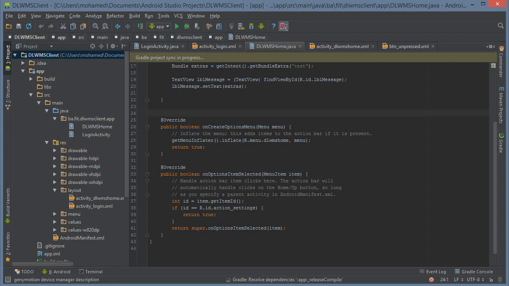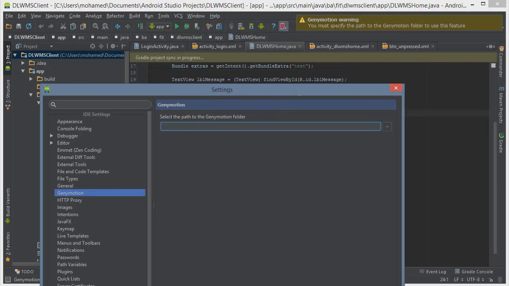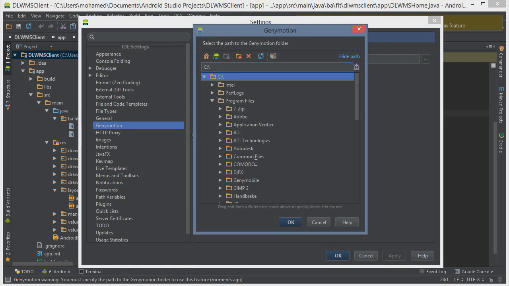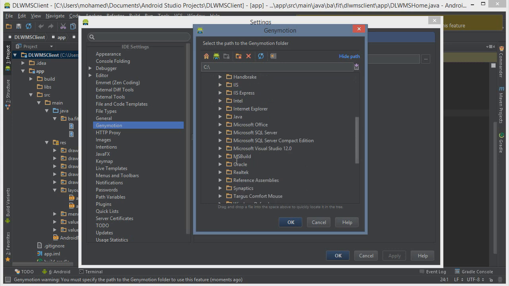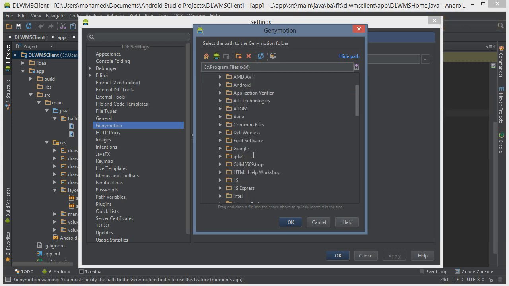As you can see, I got a new icon over here, and the pop-up says Genymotion Device Manager. If I click on that, I have to set the path to Genymotion first. Let me find it here.